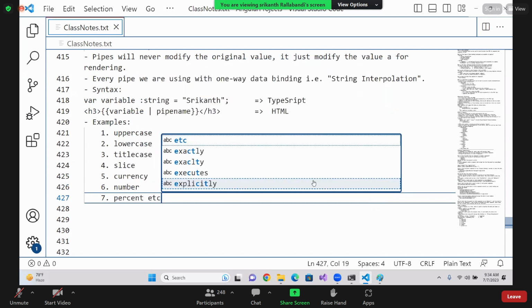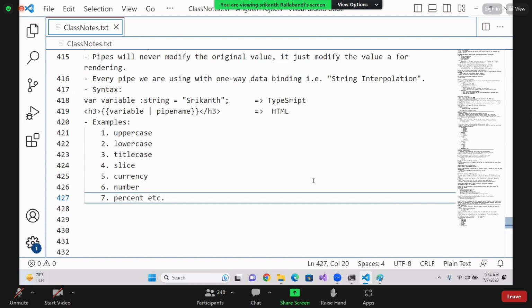Like that we have different pipes. Once we start, IntelliSense will show them, because I don't remember all. We have a few more, like date and others, but we will discuss them one by one and how we can use them. I will show you one by one.